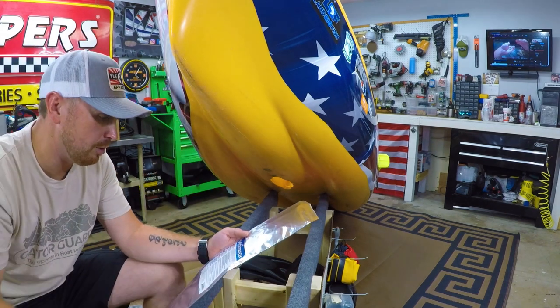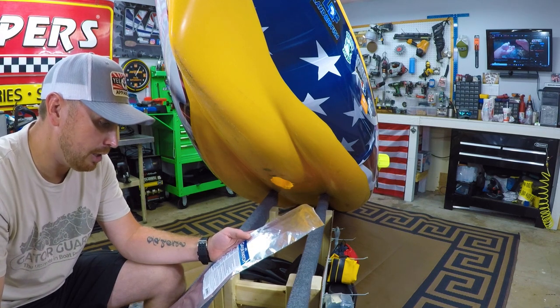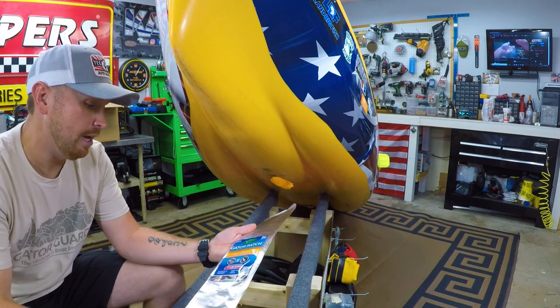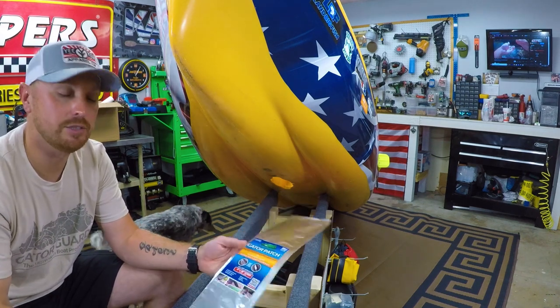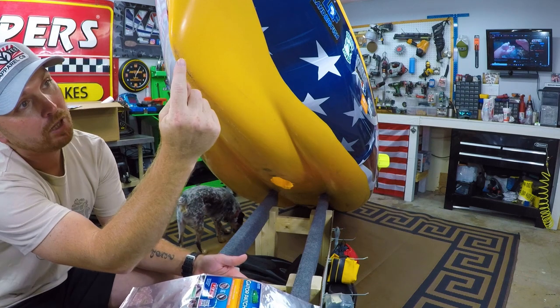First, let's see what it says on the back. It says, surface should be sanded, clean, and dry. Cut the gator patch. I'm not gonna cut it. This is 3 inches by 18 inches. I'm going to put the full 3 by 18 on here. I'm gonna start right here.